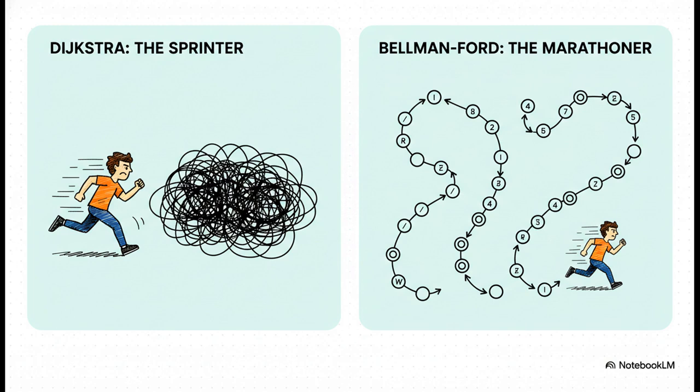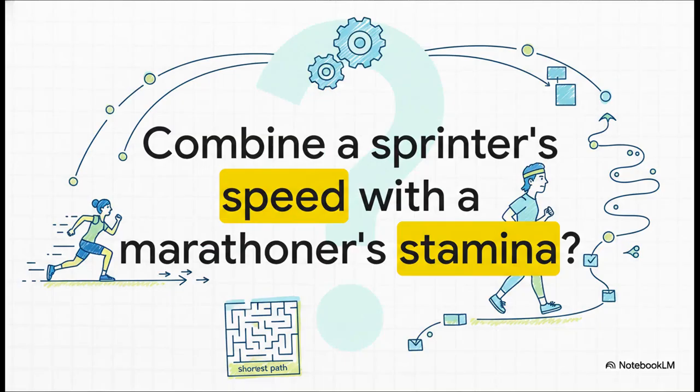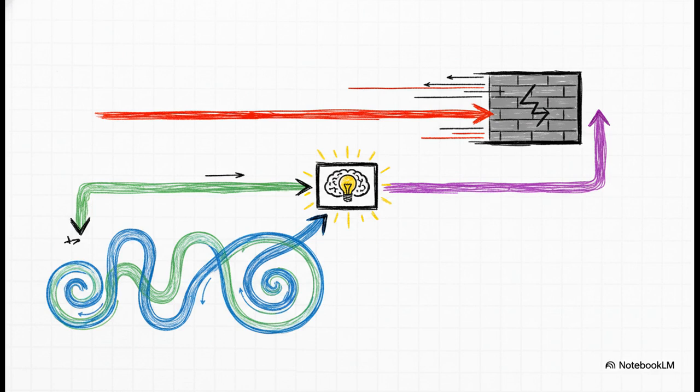Now, the other classic algorithm, Bellman-Ford, is a marathoner. It's way slower at each step because it methodically checks the distance of every single path in the network over and over. But it completely avoids the sorting problem. So that just begs the question, right? Is there a way to get the best of both worlds? Could you possibly create some kind of hybrid that uses the sprinter's raw speed for the easy stuff and the marathoner's careful approach to dodge that huge, slow sorting job? And as this new research shows, the answer is a huge, resounding yes. The secret sauce isn't just using both methods, but knowing exactly when and how to switch between them.